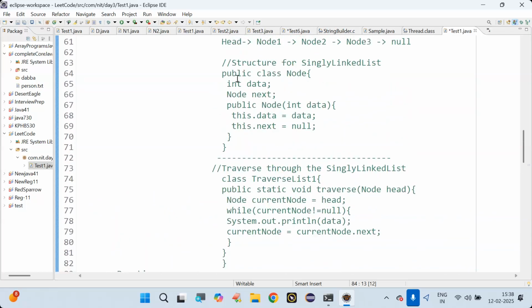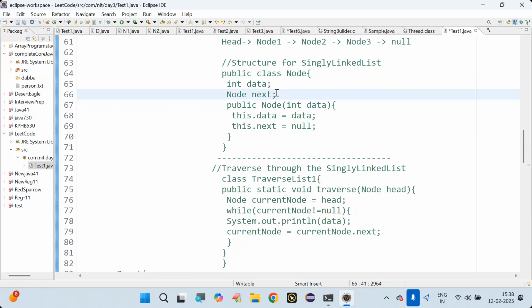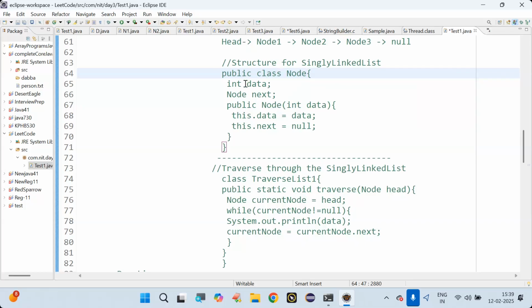Let's practice that one. Because here you can see, I have created a class named node, inside which I'm taking instance variables. Instance variables are going to be different for different nodes. Instance variables means non-static variables. The variables which will have different data for different objects. I'm saying class node means node objects I'm going to get. For those objects, every object is going to have some data and the next. So data will be initialized, next will keep on changing.